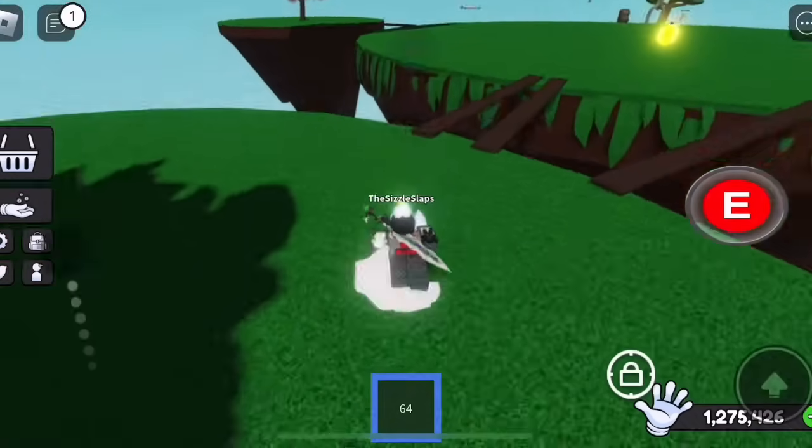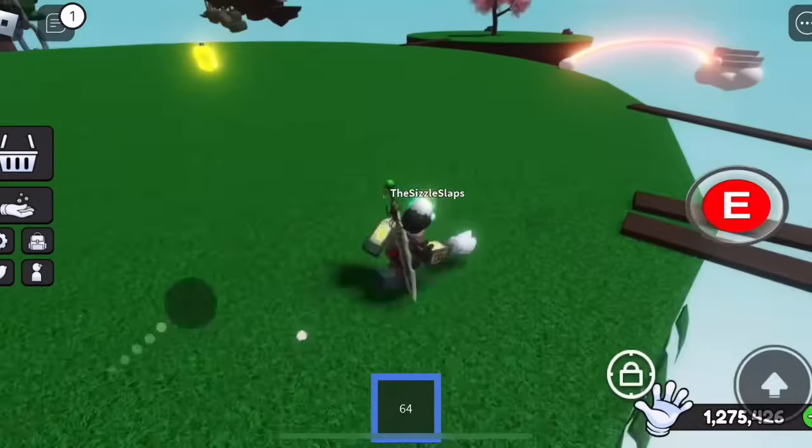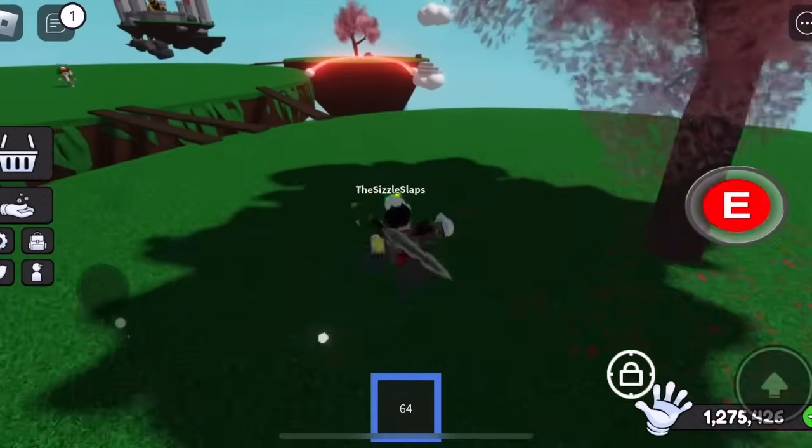You can also travel pretty far. You can travel in between these gaps right here as well. And what the E ability does is that when you are in the air, you can press E and then you do a ground pound. And the knockback is actually pretty good.